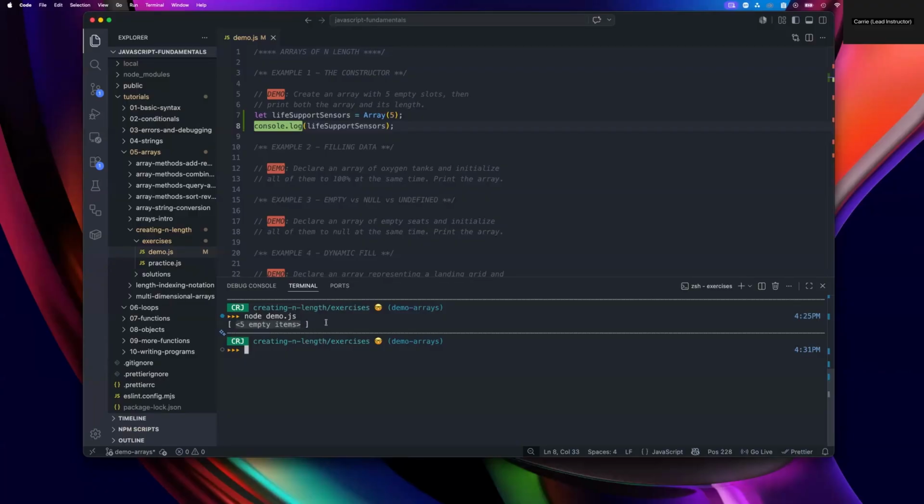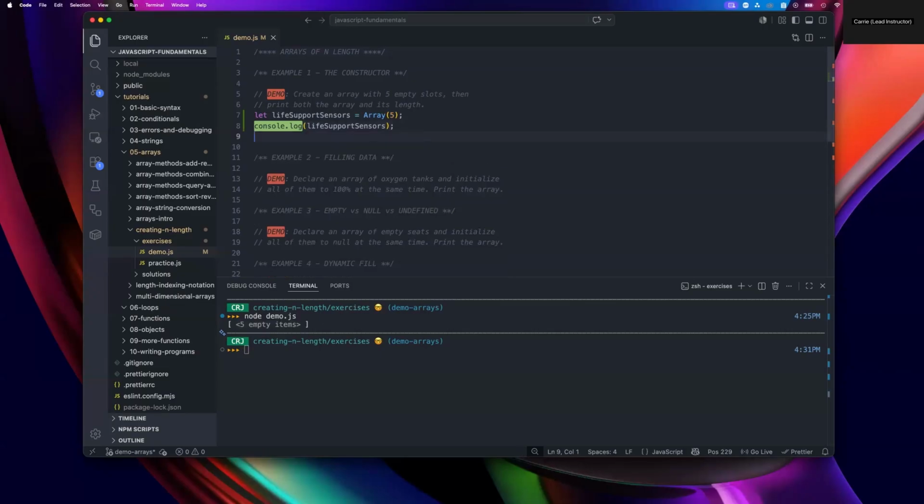So it's recognizing that those slots are there, we just don't have any real values in them. Let's also show how we can represent the length. And log that as well. Okay, and it has a length of 5, so it definitely does have 5 slots, even though we don't have the values in there yet.